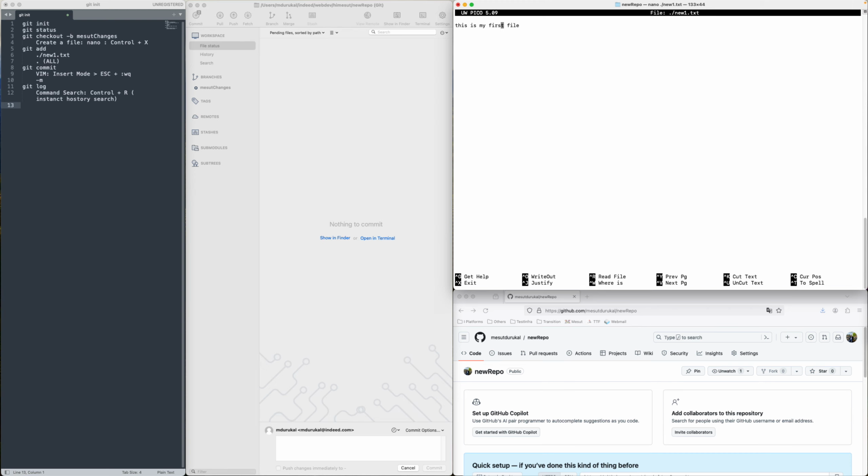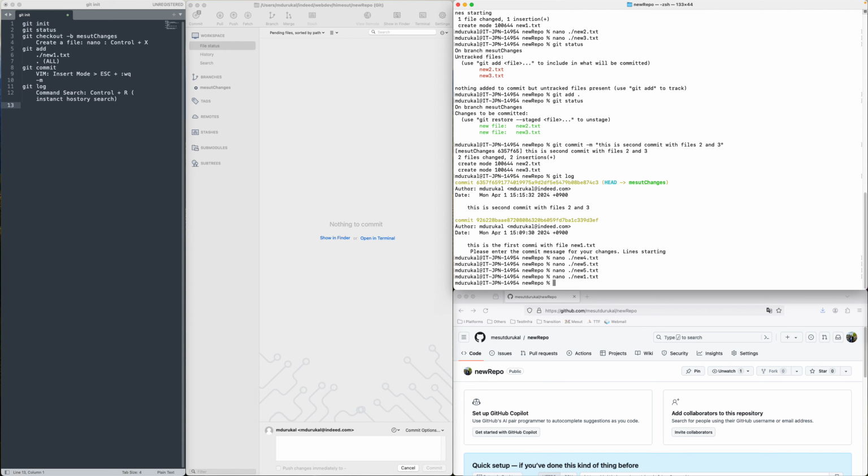This was my first file, okay, and this is a recent update. Cool. Let's save it. Yes, new one.txt. Yes. So now what I did is, in my recent change, I added 2 new files, 4 and 5, and I updated one of the previous files, which was the new one.